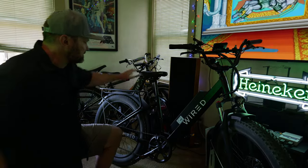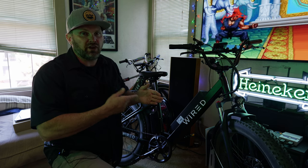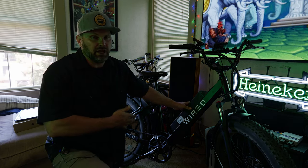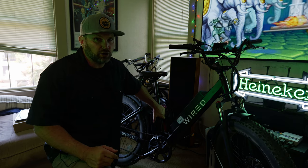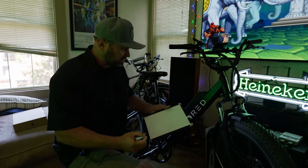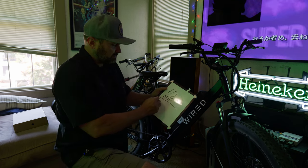So the 60-volt system — think of volts as your horsepower when it comes to bikes. A higher voltage bike will be able to spin the wheel faster. The wattage of the bike, which is dictated by how many amps the controller is, is what the total power of the bike would be. This is a 60-volt, 40-amp controller. That means this can put out a total of — so I need you guys to pay attention because there will be a test at the end of this — 60 volts times 40 amps.